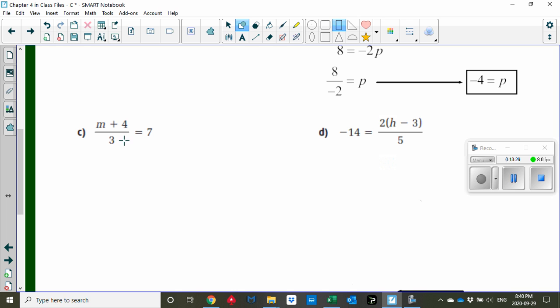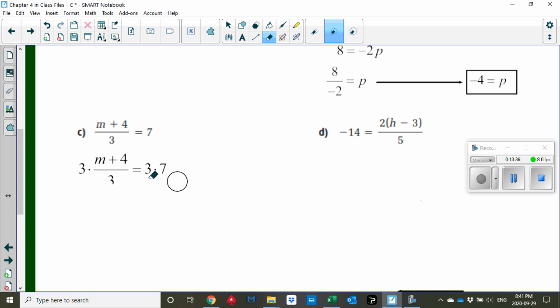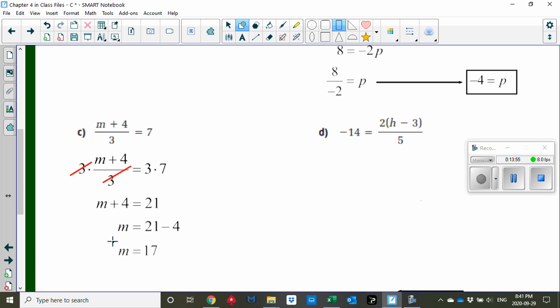Over here, 1 fraction. Lots of 3's, eh? A lot of these fractions are 3's. So we multiply both sides by 3. That's how I show it. What happens here? There's no multiplying out. They just cancel each other out. And you're left with m plus 4. But on this side, you got 21. So we bring 4 to the other side, subtract, and we end up with m is equal to 17, and we are done.